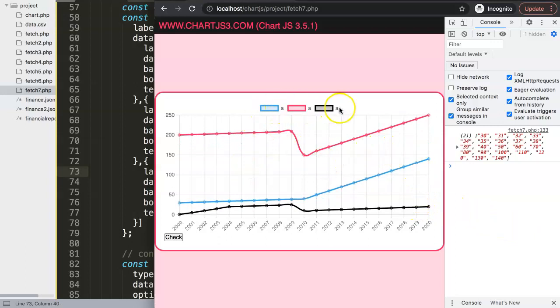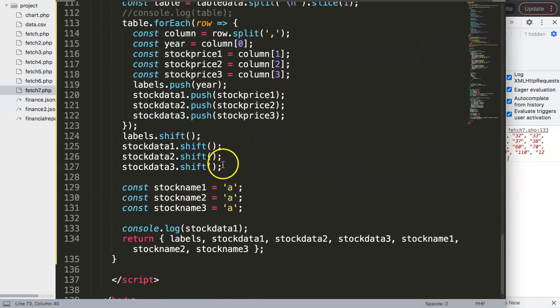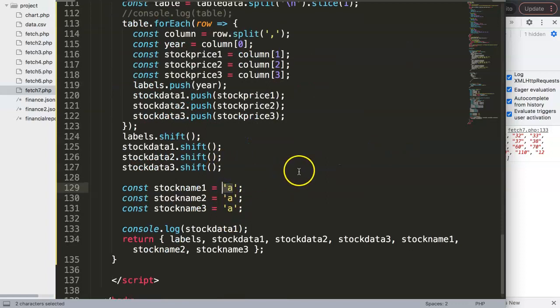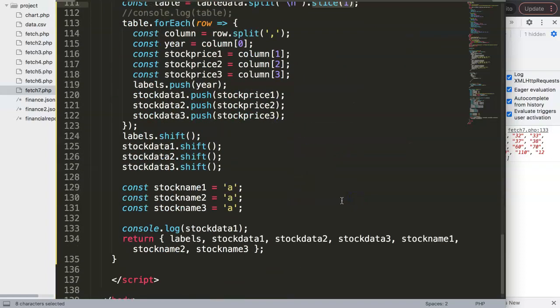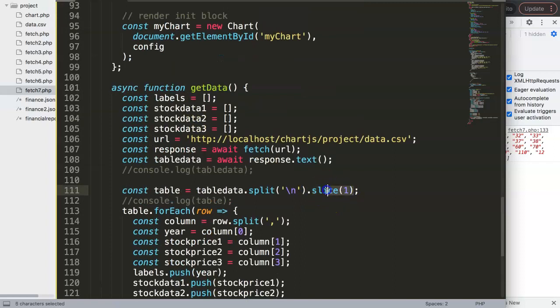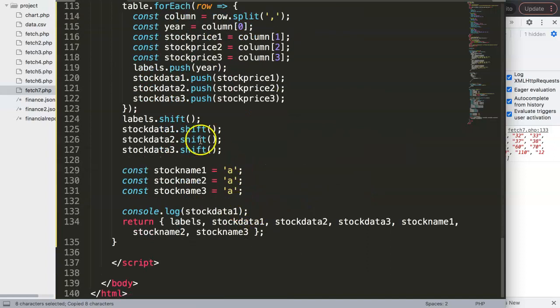You can see here the names are changing, but of course we have them still hard-coded in here. So what we need to do now, I just told you about slice. With slice, we can say which value we want to remove and which one we want to keep. In our case, we have this value here that says remove the very first value. What we want to do now is not remove the first value, we want to keep the first value and then remove everything else. So basically, we're going to use slice. We have this here, but we need to get this specific value first. And here we can just copy all of those.